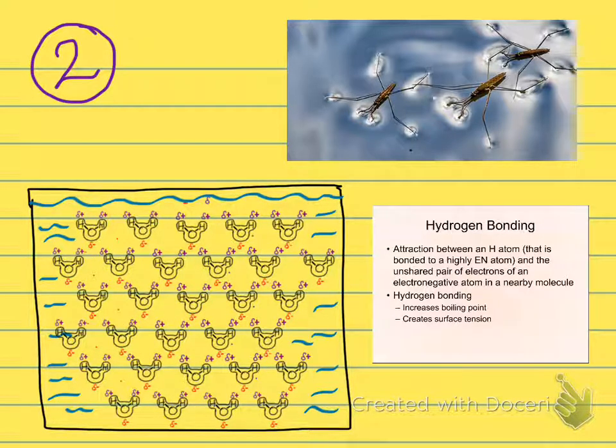substance. When we attempt to boil compounds that exhibit hydrogen bonding, we see higher than we would normally expect boiling points. It's one good way to test and see if something is showing evidence of hydrogen bonds or dipole-dipole attraction. This is actually what causes surface tension. The hydrogen bonds in the surface of the water form sort of a skin as each water molecule is attracted to the water molecules near it. The surface tension is what allows things like water striders to walk on the surface. And again, hydrogen bonding, just like dipole-dipole attractions, significantly increases boiling point.